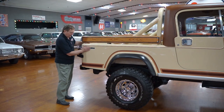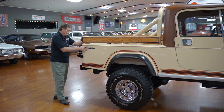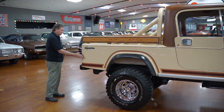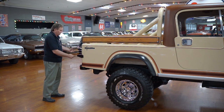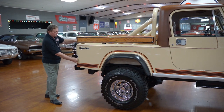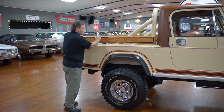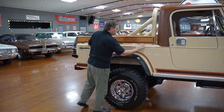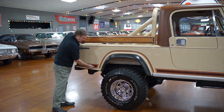Okay, here we go. Again, Scrambler designation, stainless bolts holding that on. This is a stop for the tailgate. When you swing the tailgate around, it stops the mechanism from smashing in and denting the side of the vehicle. That's why that bracketry is there. The lumber on this side is the same as the other side. I mean, really well finished. Looks like it has a urethane type of coating on it. Same way on this side. It's all tin.